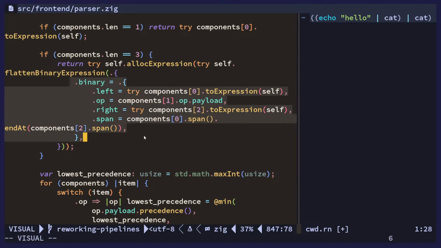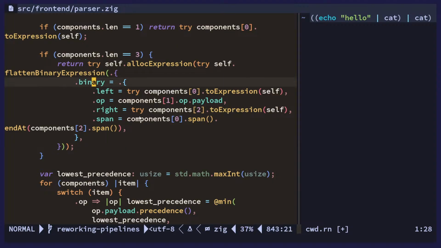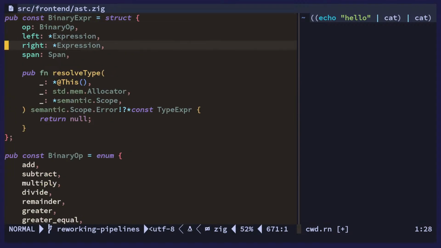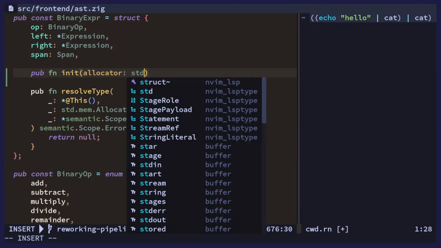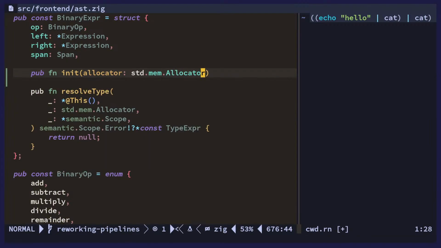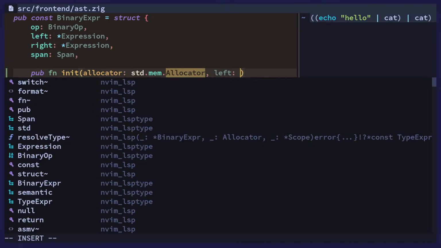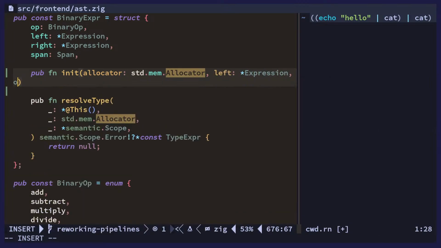Okay. So for this binary, let's make a function. Let's do init. We need an allocator. And we're going to have left, operator, and right.